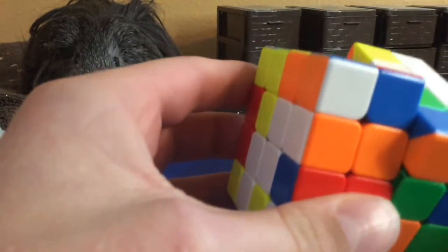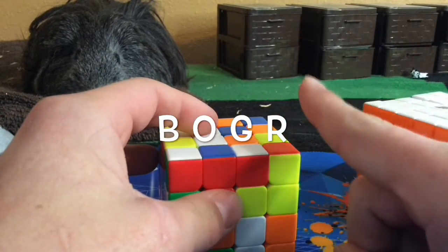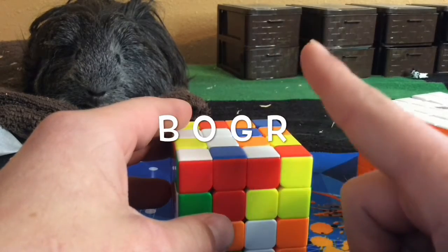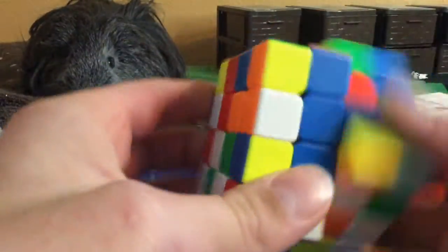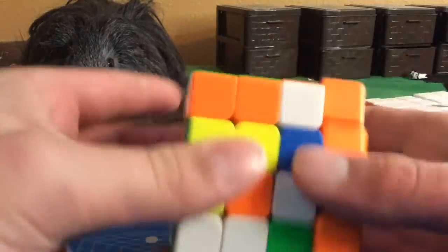It's called BOGR, or blue, orange, green, red. So first, what you're going to do is solve the white center.